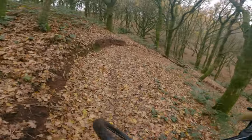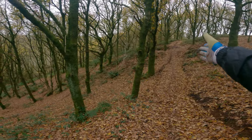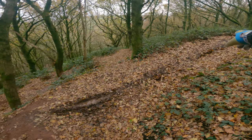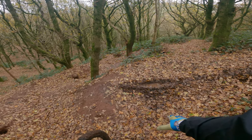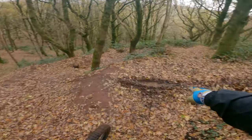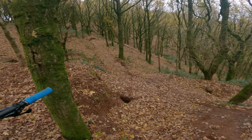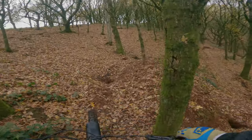I didn't take off straight. I actually cleared it no problem, just the landing. Push up and have another go - I don't think the camera's doing it justice but it's so boggy you can't really carry speed. As soon as you hit there it's absolutely dead. You can't go to the right side of it - if you go to the left side you're just going to case into that. I hit it, I carried the speed but then the skid marks went off towards that tree. Push up and try again - third time lucky.